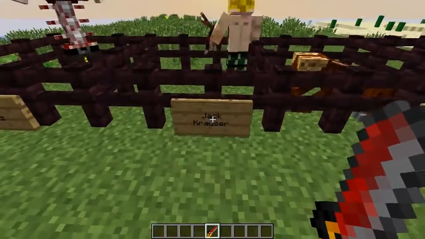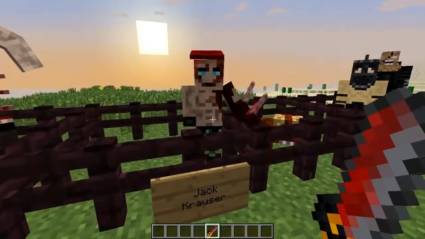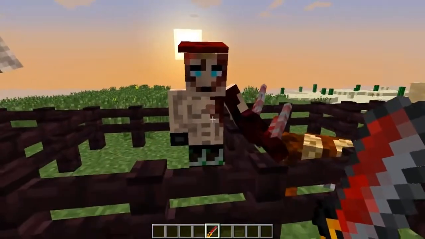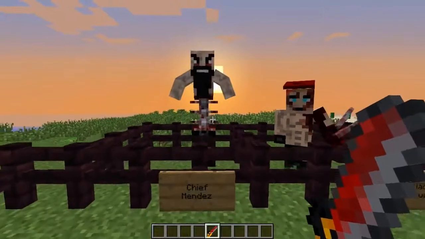No, not at all. Next up we have Jack Krauser. I think that's how you say it. He's got a pretty freaky looking hat and, to be honest, a freaky looking arm. So he's got camouflage pants on, and this arm is going to wreck you. It's absolutely going to wreck you. But I have a chainsaw, man. Don't you touch me.